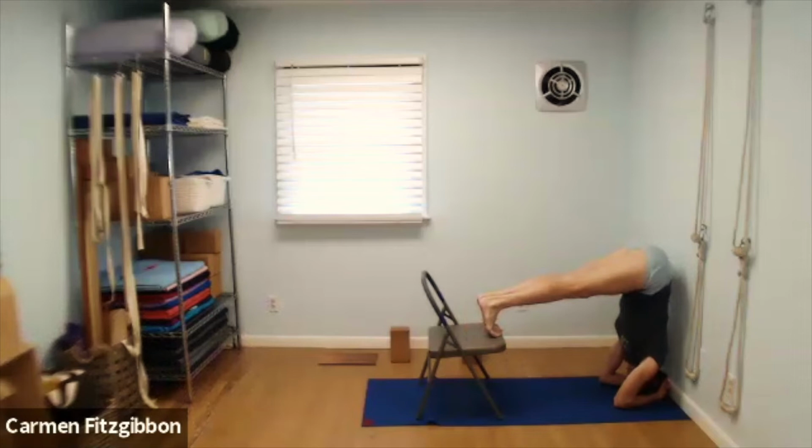Here's what I'm going to say, and you can see the actions. I'm going to roll the buttock to my heel bones. You see the back rounded. I'm trying to exaggerate as much as I can so you can really see. Then I broaden the mounds of my foot against the chair and the back thigh broadens. You should see a difference in my legs. Then I pull the heels towards the buttock bones. So the buttock bones are going to the heels, but the heels are going to the buttock bones. And it takes me back to the wall.